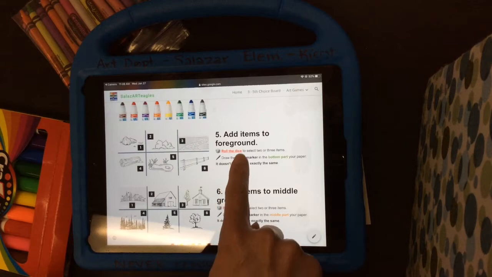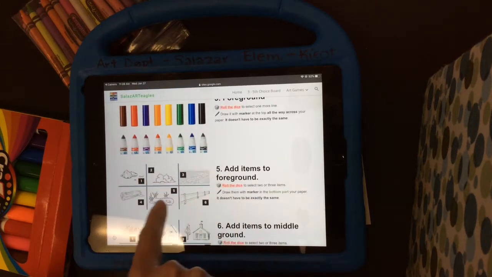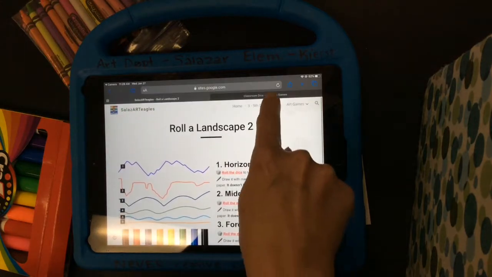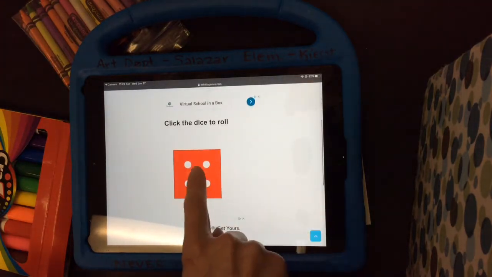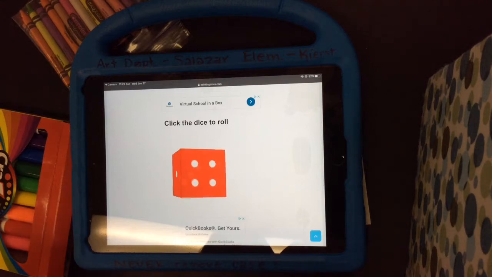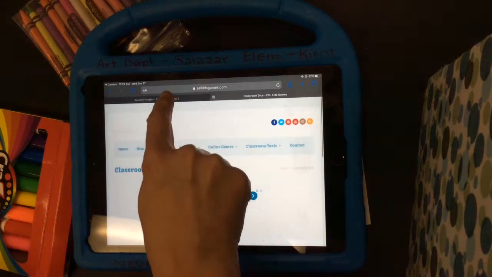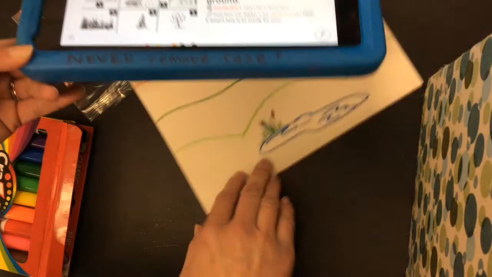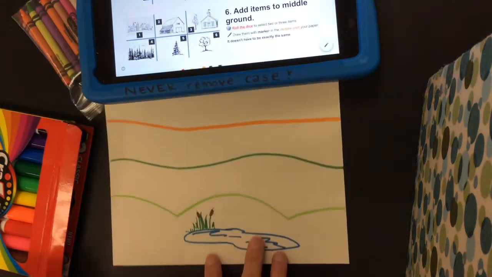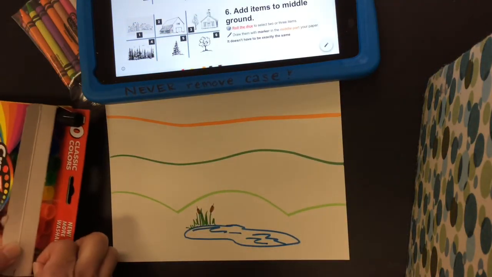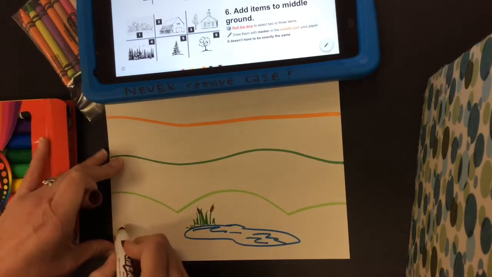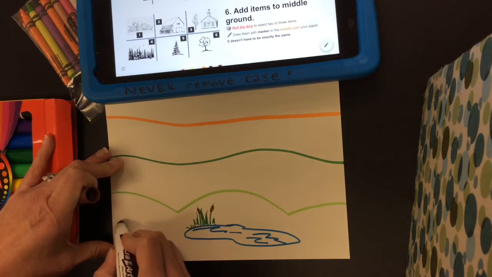Back to here. I'm going to roll again and see. I'm going to choose, I think I'll do 2 things, but you could do 3 if you want. I'm doing 2 because it's shorter and I don't want to make you guys sit through a long video. So let's see, 1. Alright, back to here. So item number 1 is a pile of rocks. And I can make my rocks look however I want. I think I'll make my rocks brown, and I'm going to put them over here.